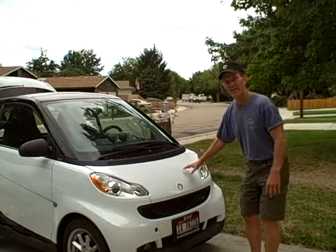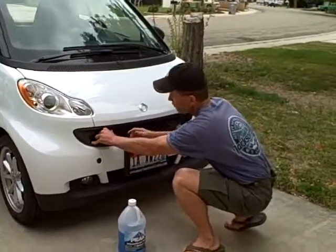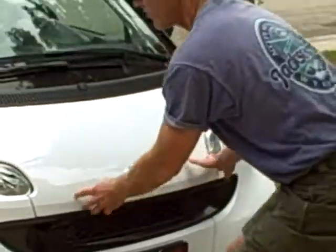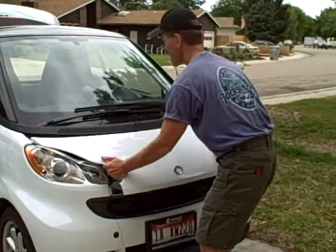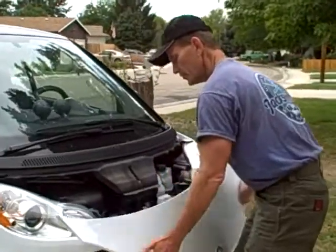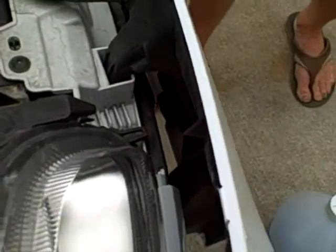This panel is pretty easy to take off. What you got to do is come underneath and look underneath the grill and you'll see two levers that pop out, and they go out away from you. They're a little tight in there at first, but it's not too bad. You pull them out and that releases the hood, and all you're going to do is pick it up — it's lightweight — get your hand in there and pull it out. There's two tabs right there and right over here. Once you pull them out, hold the hood. There's two square holes and you put the levers right in there, and that holds it for you to keep it out of your way.